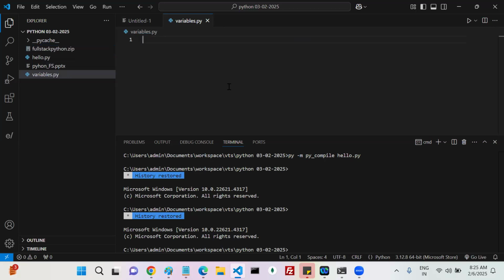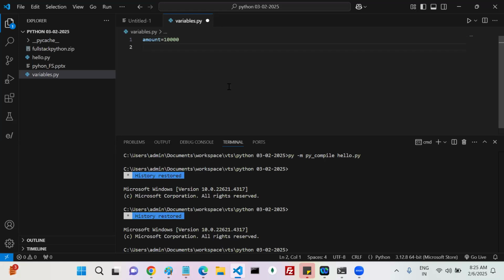As per our requirement, what do you want me to do? I want to create one variable which stores 10,000. So how can we create a variable? Variable name, amount; variable value, 10,000. In Python, is the semicolon mandatory like in Java? No, the semicolon is not mandatory. In Java, it's mandatory.